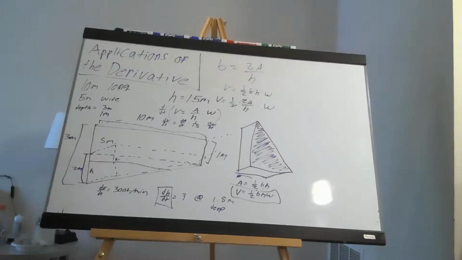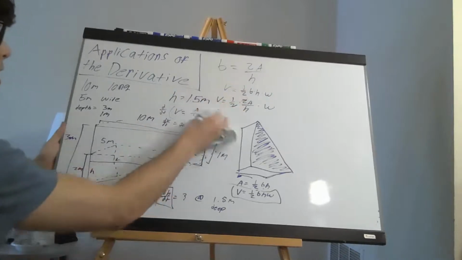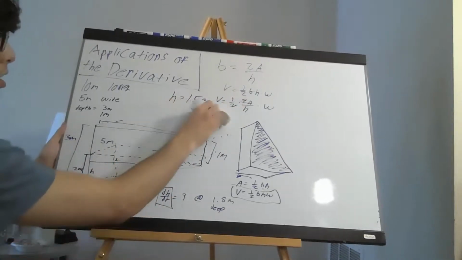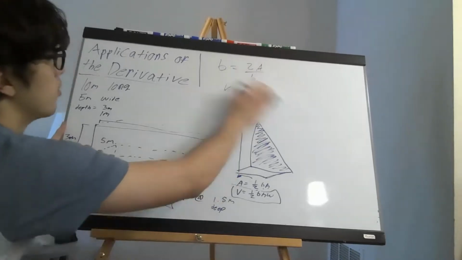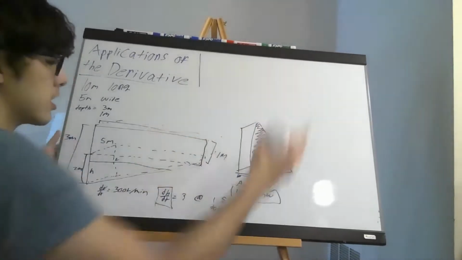They want to find dh dt. So that wouldn't work there, would it? So let's try a different approach. Sometimes, guys, these problems are a little tricky and you can overthink them and fall down the wrong rabbit hole. And when that happens, I know it's heartbreaking, but you just got to start over.